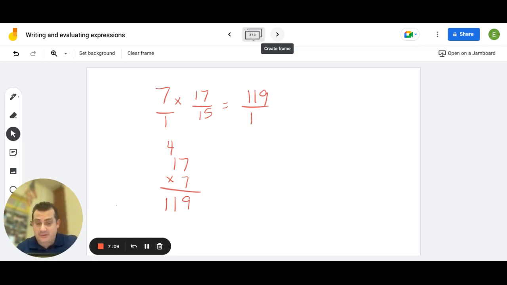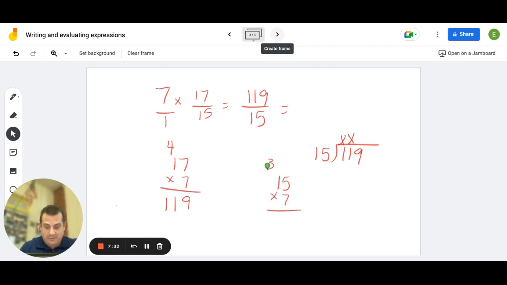Now, we know that this is a tough problem, but now you have to simplify that. So I got to see 15 goes into 119 how many times without going over. 15 can't go into 1. 15 can't go into 11. Do guess and check here. 15 times 7. Let's see. 7 times 5 is 35. 7 times 1 is 7 plus 3 is 10. So that's 105. So that does work. So that's 7. You put the 105 down here. You subtract and get 14. That's your remainder, 14. And our denominator is going to be 15.